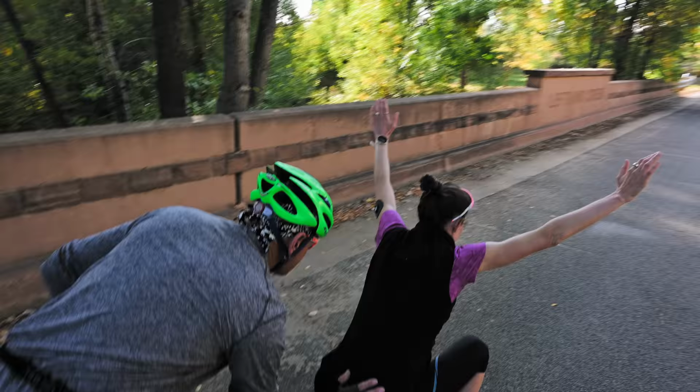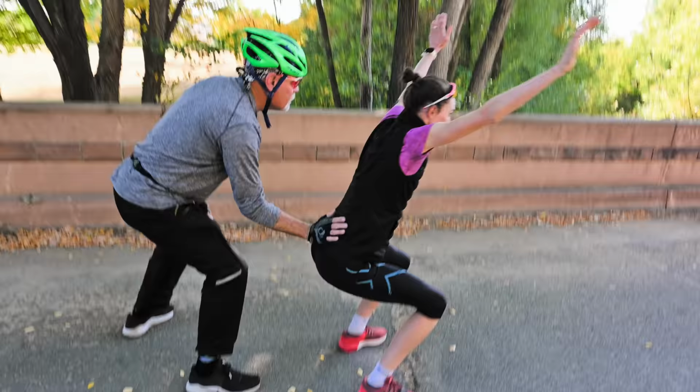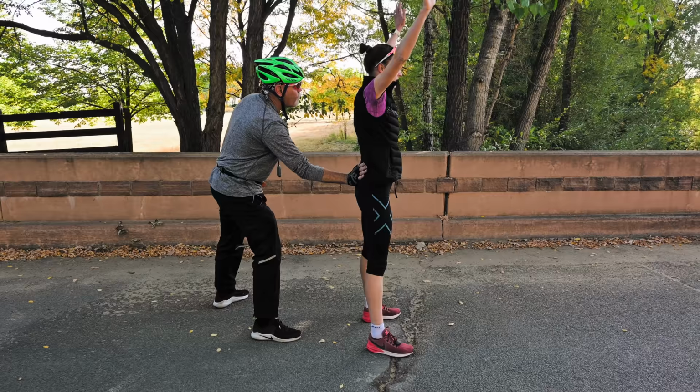There you go. Nice with the upper body. Push up. And one more. Sit, sit, sit. Good. Getting better with those too. Pull your arms back one more time. There we go. Go back.